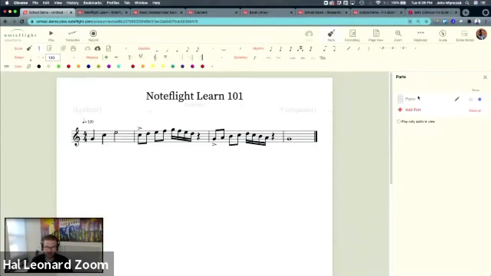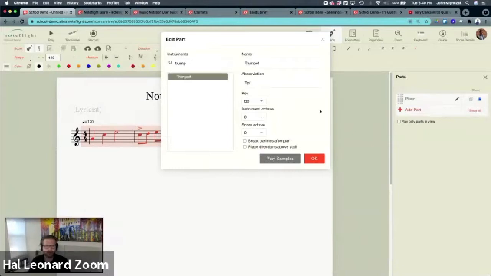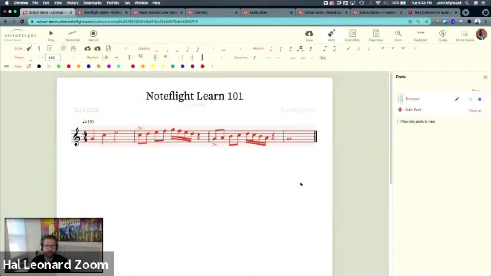I open up the Parts panel, and it defaults to a piano instrument. I can change this, right? So if I want this to be a trumpet, the most glorious and noble of all instruments, I can say trumpet.